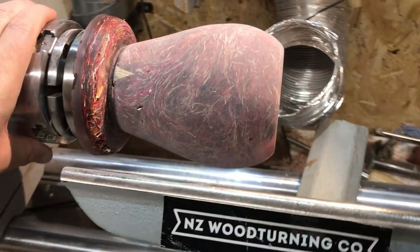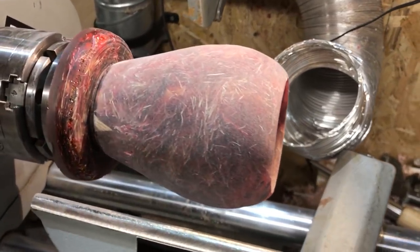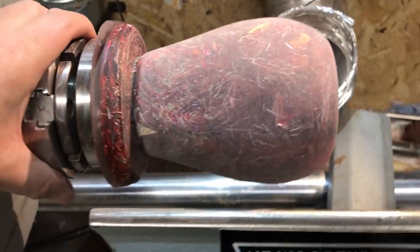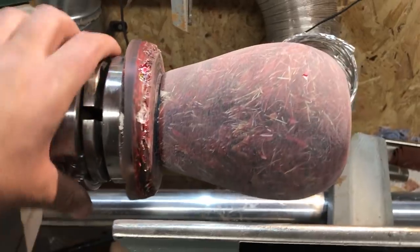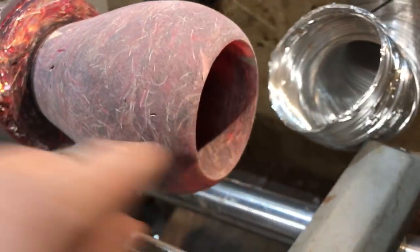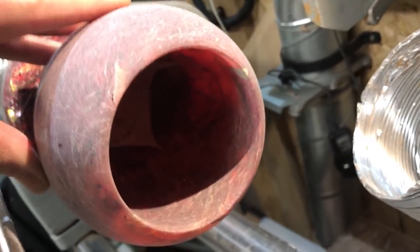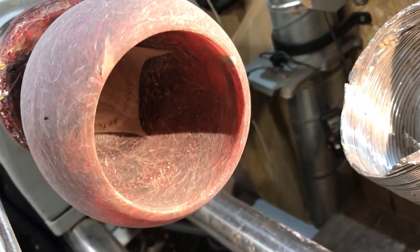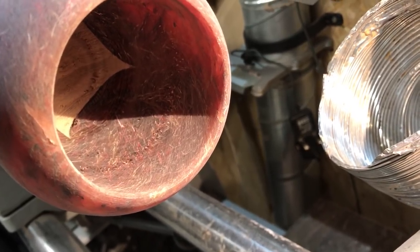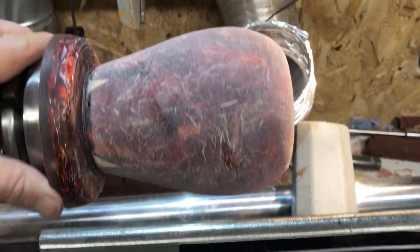So this is as far as we've got. I was kind of not really knowing where I was going with the shape, but this sort of came to me. I don't really know why, but it had to be something. I know I've taken quite a bit off, but I just wanted to try and get rid of all of this wood. There is still a little bit right at the bottom there. I did want to try and get rid of that, but I don't really think I can in the way that it's been designed now, but that's all right. It's not too bad. So I just rub this down lightly.